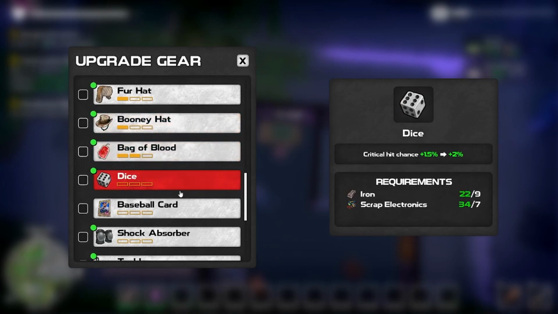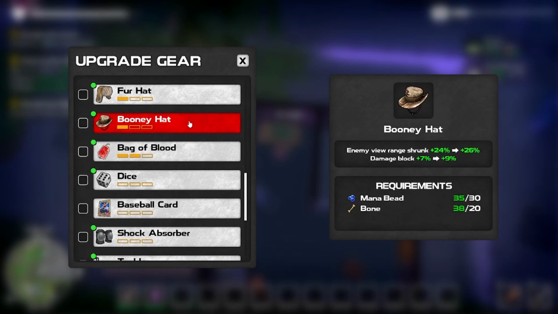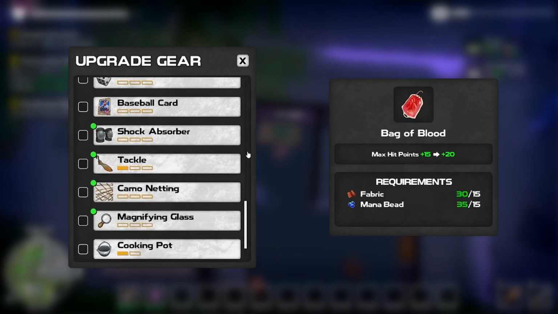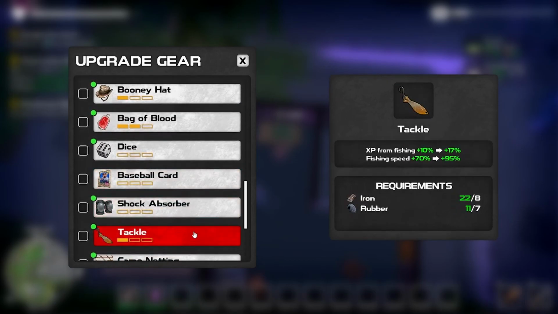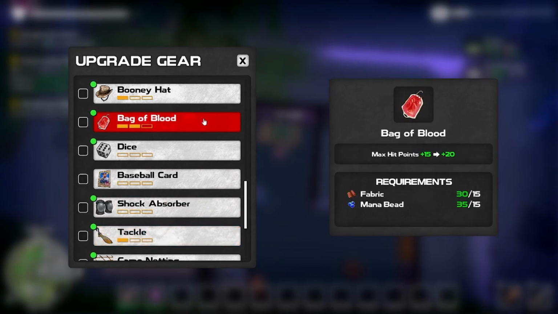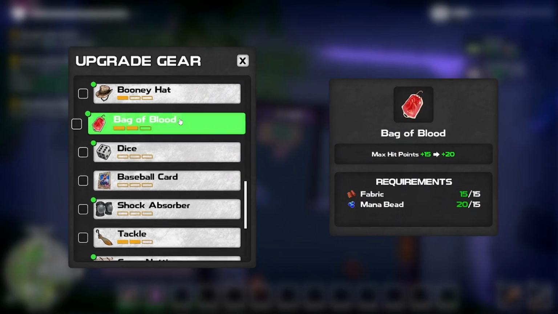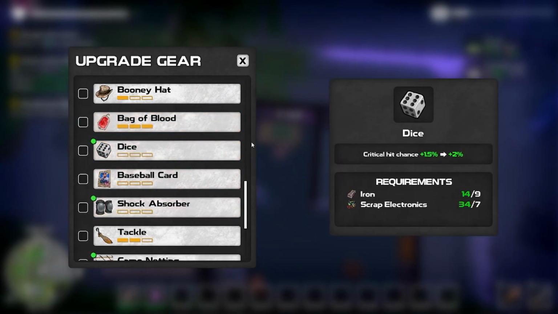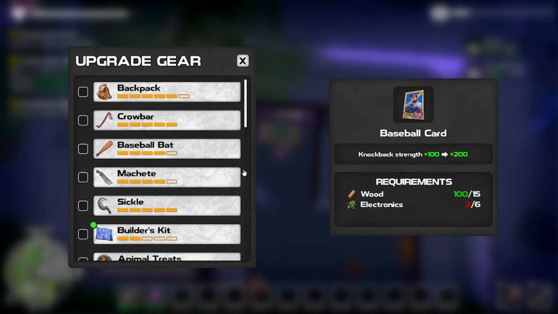Let's see. We can upgrade our bag of blood, which gives us more HP. Or we can upgrade our tackle so we fish even faster, which I would love to do more of, but I don't like doing it because of how long it takes. Actually, we can do both of these. So let's upgrade the tackle here, and let's upgrade the bag of blood, because we need more HP, because we all know exactly how good at games I am.